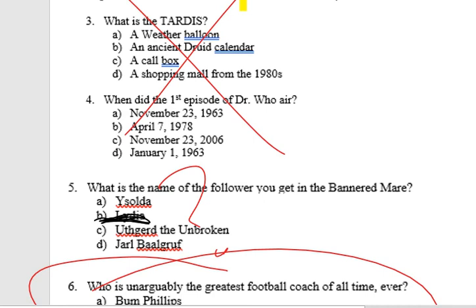So I'm going to have to come up with something. Let me check my alternate answer, D. Jarl, okay, Jarls aren't followers. I do remember that. So I'm between Isolde and Uthgardian. I think this is the lady you fight. And I thought that was in a store, but it might have been in a tavern.